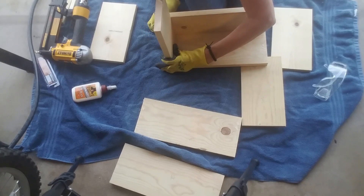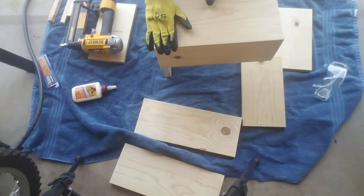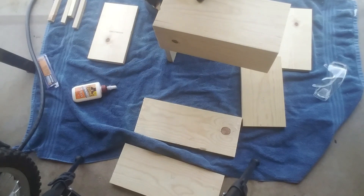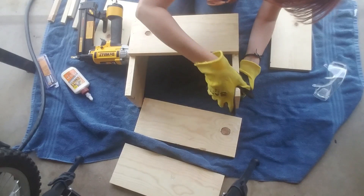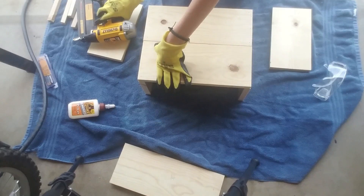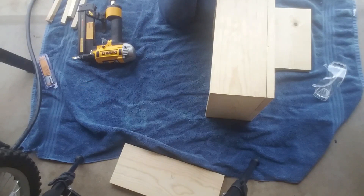This part was a little bit difficult — getting all the pieces together in a way that they would stand while I was trying to glue and nail them. I'm not a pro at this yet. The best way I found was to take one top piece and one front piece, glue and nail those together, then add one side piece to each side of the box and attach that before moving on to the other front piece — hopefully you can see what I'm talking about because it's kind of hard to explain.